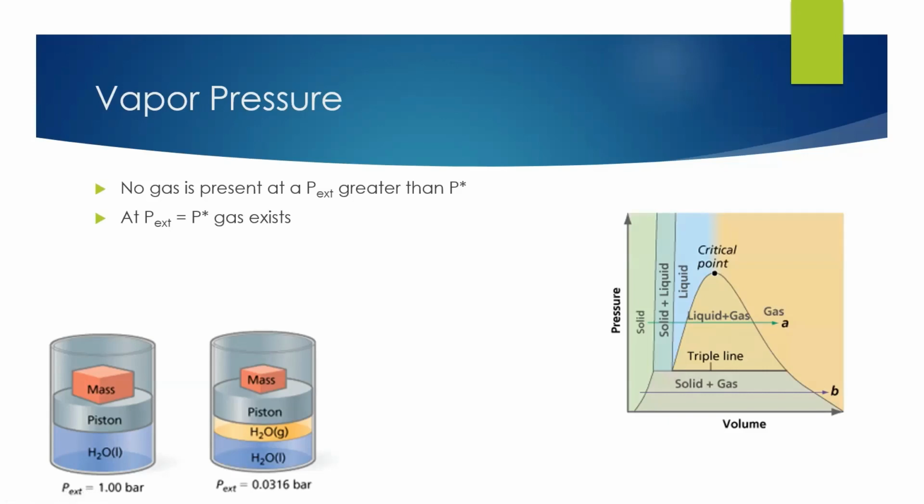So the vapor pressure basically accounts for why things evaporate. In normal air, there is not 0.0316 bar of water. So if we have an open container of water, that water would evaporate as it seeks to go into the vapor phase, and there's not enough water in the air to prevent that.